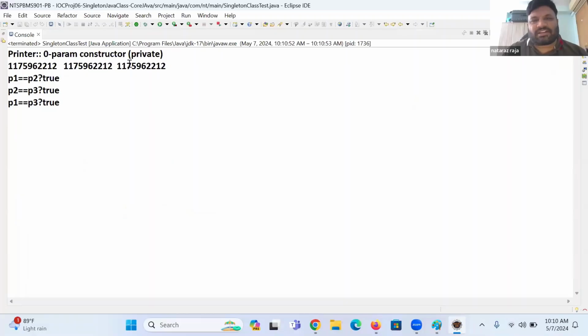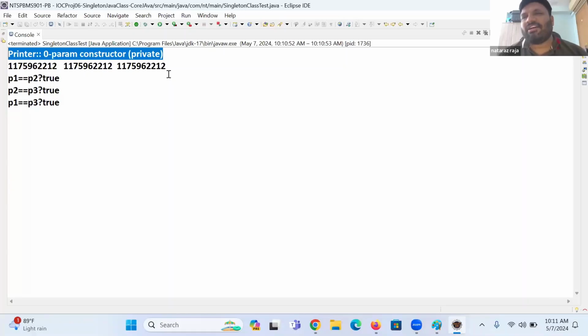Printer zero param constructor, how many times is it executing? Only one time. What is the hash code? Same hash code all three times. That means all three reference variables are pointing to the same object. And see, whenever I do comparison, I'm getting true only. That means all these references are pointing to the same object or not.